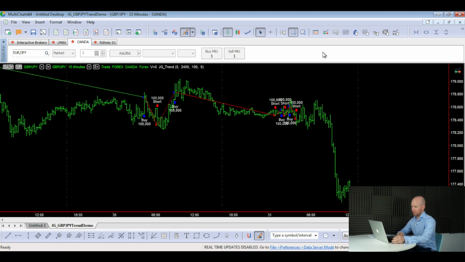So this could have been a 5-minute chart, 10-minute chart, 30-minute chart. Doesn't really matter. It does have to be an intraday chart though. What the strategy is, it's very basic, and we're looking at going long or buying if the price breaks above the high of the current day or the current session, and we're going to go short if the price breaks below the low of the current session or day.